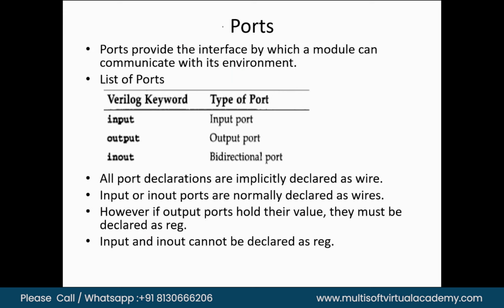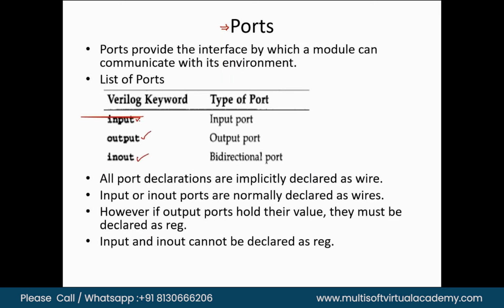So the next one is your ports. Ports are nothing but my input output IO device, where I will be giving the input and I will be getting the outputs. They provide the interface to a module and can communicate with its external environment. So there are three types of ports. One is input, the other one is output, and the third one is inout.